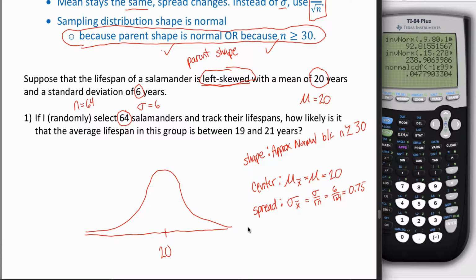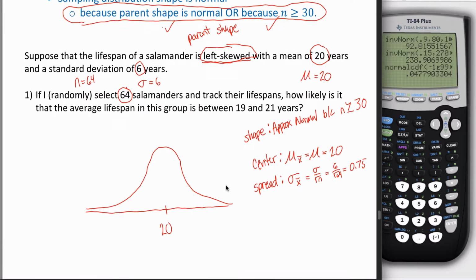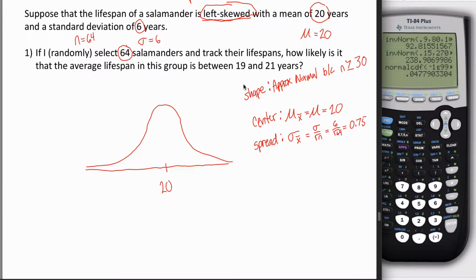A lot on the theory, but this isn't just theoretical stuff. Teachers will ask you these questions. They'll say calculate sigma sub x bar. Often these three things are asked before you even draw your picture and figure out your answer. If you have a teacher that just asks you for the answer, I suppose you can skip all this and say, all right, I want to know the area between 19 and 21. I'll throw 19 over here and I'll throw 21 over here.